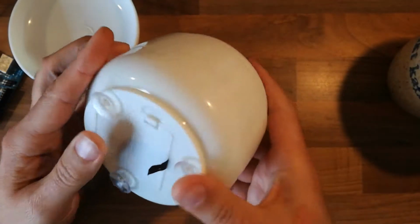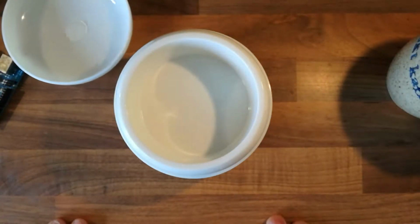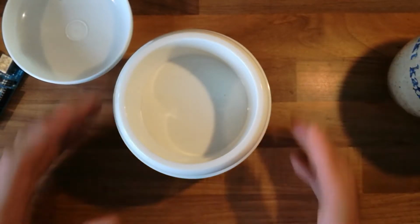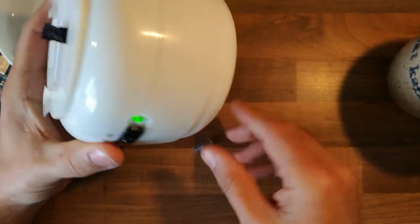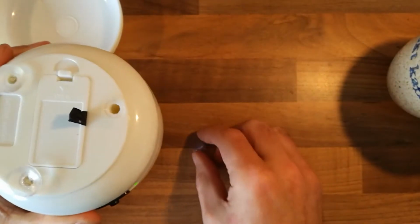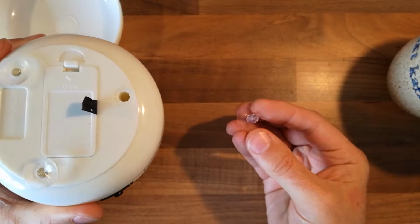I see it's got sticky pads, these suction cups on the bottom to stick it to a surface, and I wonder why that would be. Because it wants to walk across the surface because of the motor in it. Okay. Oh, hello. That's a fail. One of the suction cups has remained on the desk.